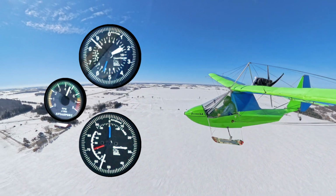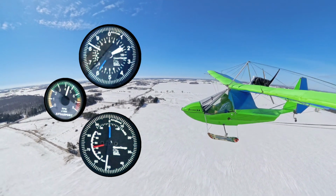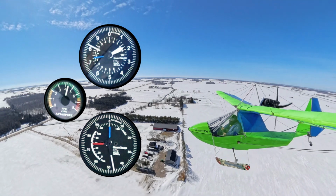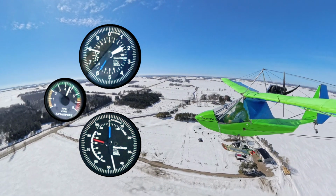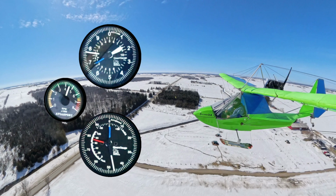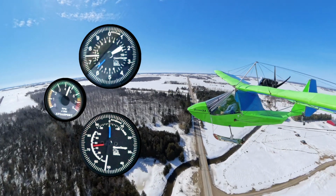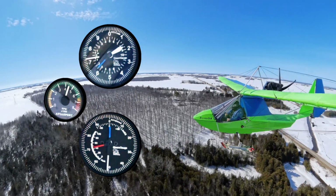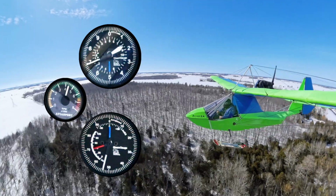And here we go, we're turning on to final. And at this point we want to try and keep the angle of attack at about 60. That's the idea. And that's what I'm doing. Boom, we just hit a thermal. And there's a lot of thermals right here. You can see it in the video. The plane is bumping around. And that's an interesting thing. As you hit a thermal, the angle of attack indicator increases. And so all I'm doing is watching that red needle, trying to keep it horizontal at 60.